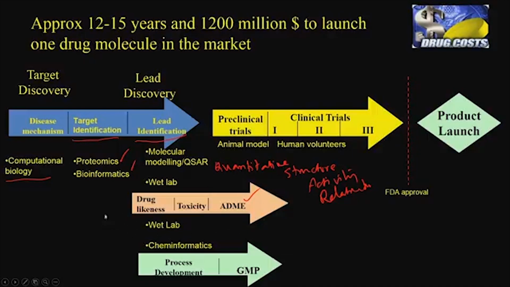This is very, very important, because many drugs may have good activity, but they may be very toxic. Many leads may have very good activity, but in the stomach it gets degraded, because as you know the stomach pH is extremely acidic, pH of 2. It may have good activity, maybe it is toxic, or it may have good activity, maybe it gets metabolized inside by the liver and other enzymes involved.